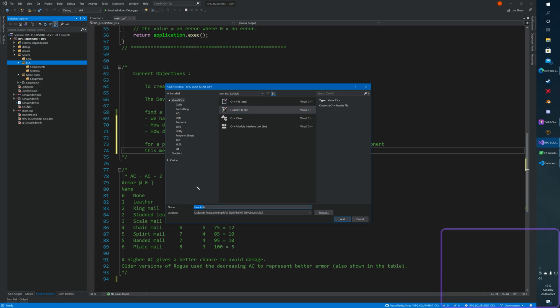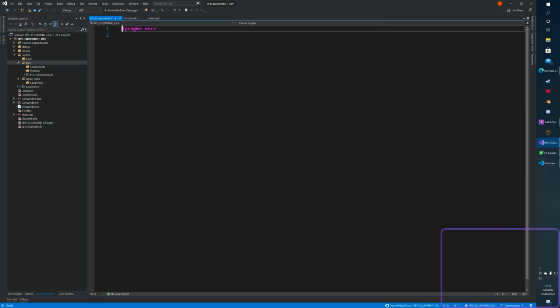We will call this ECS underscore component. All that's going to do is be a header file, which just gives all the header files for the components that we make. That goes there. It should be empty. I'm going to leave it on the top line. I don't care now.